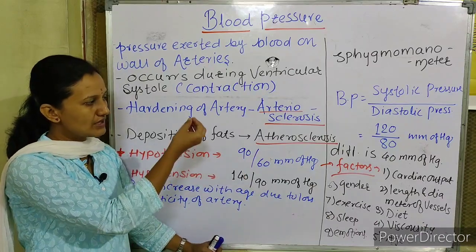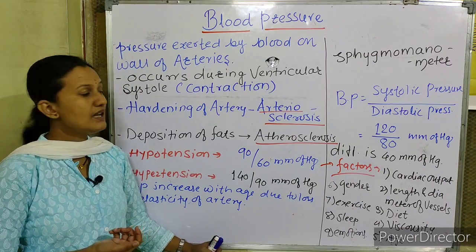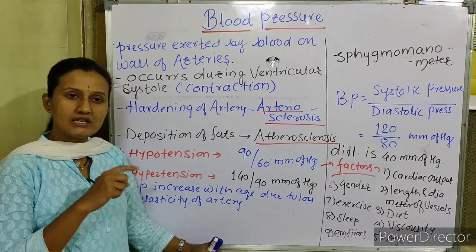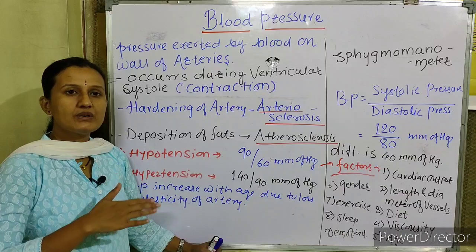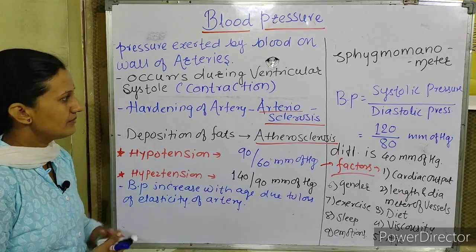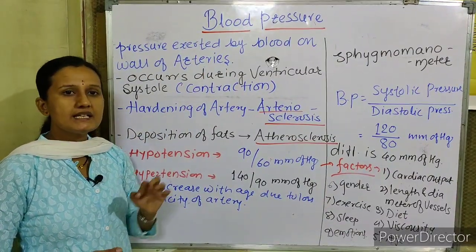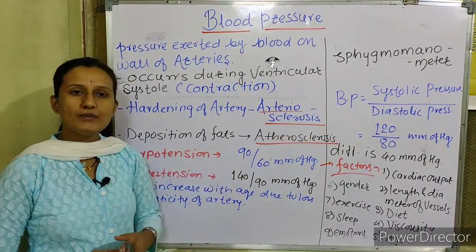And due to atherosclerosis, arteries lose their elastic capacity and they lose the control of contraction and relaxation. Many plaques of cholesterol are formed and the blood exerts more arterial blood pressure on the walls of the artery. Then if that blood pressure decreases below the normal, that is 120 over 80 mm of Hg.